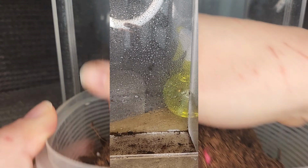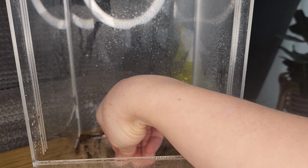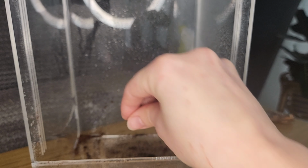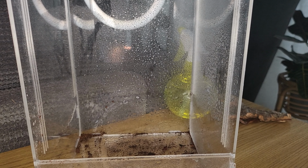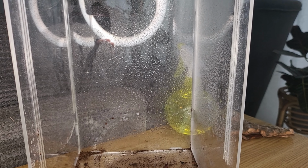Alright, so I've emptied it as much as I can. This was bioactive. Evidently it hasn't really gone very well, so we're going to do this completely from scratch. So I'm going to need to take this to the sink and give it a good scrub down.